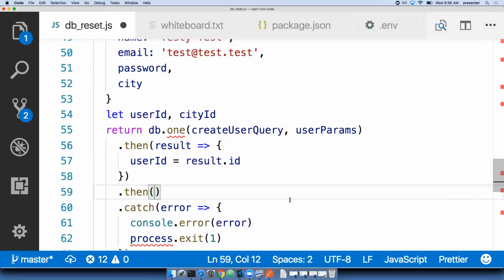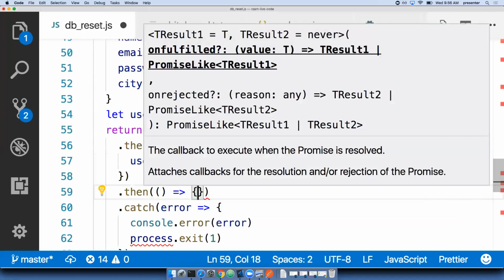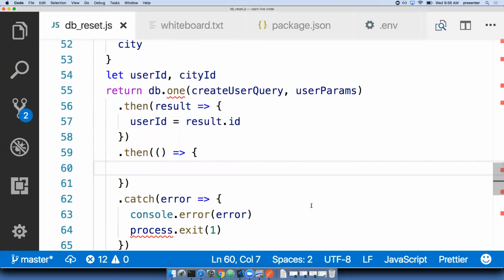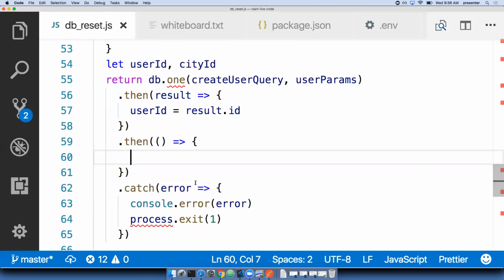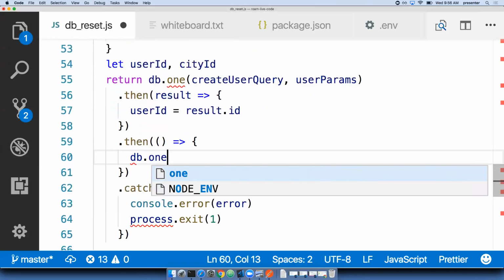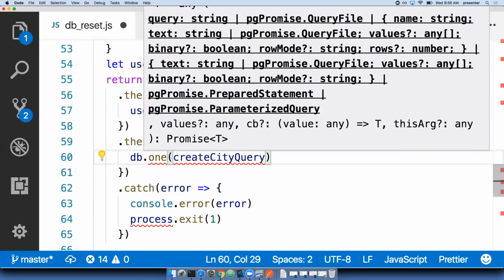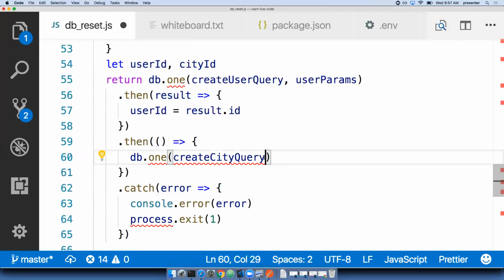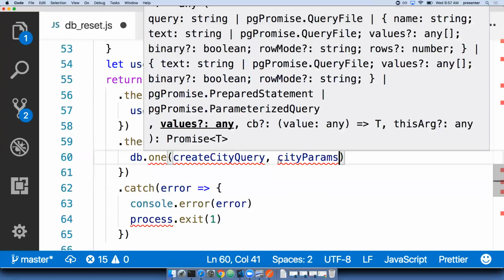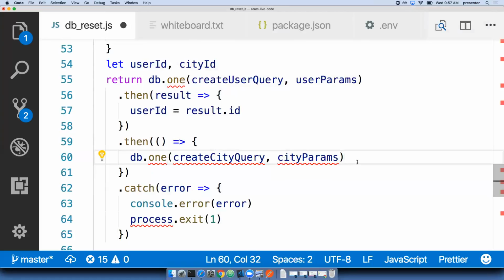All right, so here we actually don't care what the result of the last one was. And now we're going to do a db.one create city query, which has not been done yet, and city params, which have not been defined yet.